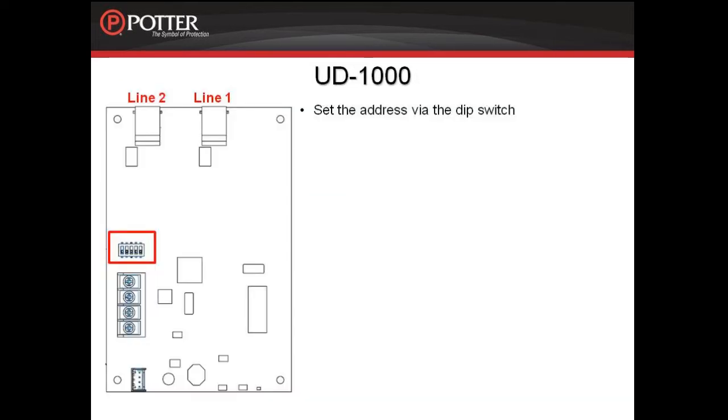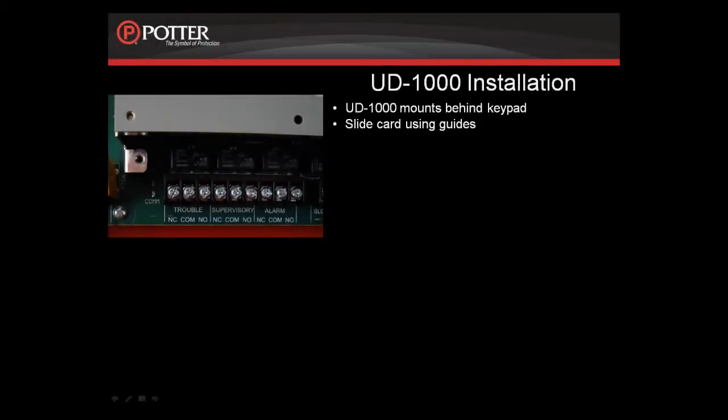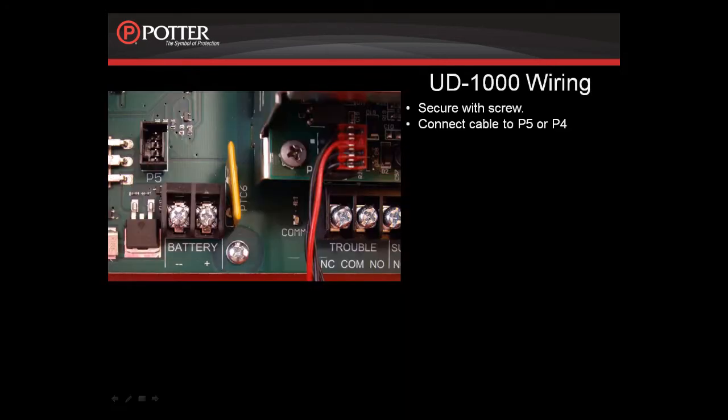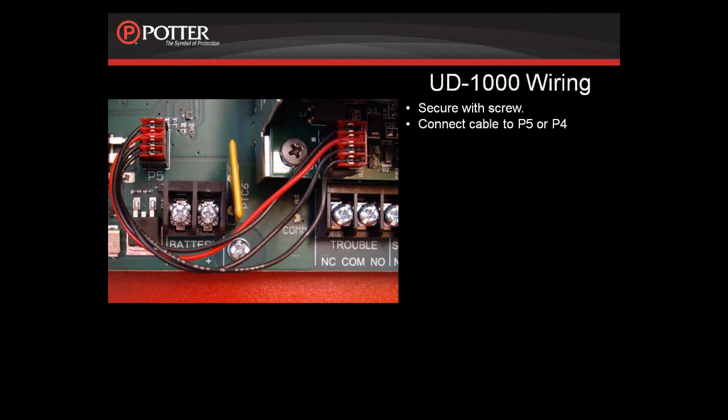Prior to installing the card, make sure the dip switch on the front of the card is set to 1. It should come factory default set to 1, but if it is set to 0, the Fire panel will never see the card. There are grooves in the bracket that the UD1000 will slide up in order to install behind the keypad. As you can see in this picture, it will slide up behind the keypad and then it will be secured by one screw. It will connect to the panel via the red and black cable that you see here, either to a terminal labeled P5 or P4 depending on the panel.